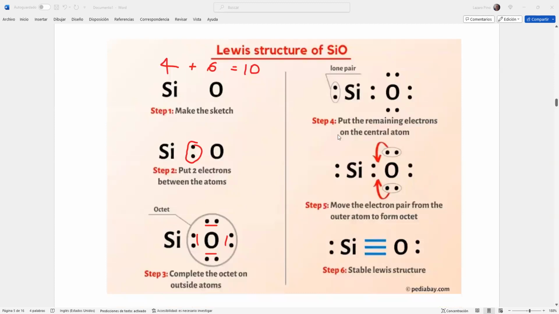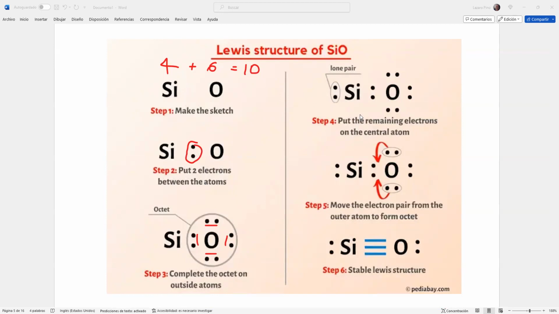What happened in the case of the bond between silicon and oxygen? Silicon has 4 valence electrons and oxygen 6. Then you have a total of 10 valence electrons. You begin bonding both atoms using 2 dots in between or a dot. And later you begin completing the octet rule for one of the atoms. Then until this moment you have 8 valence electrons, but you have 2 more. Then you put the 2 electrons here.